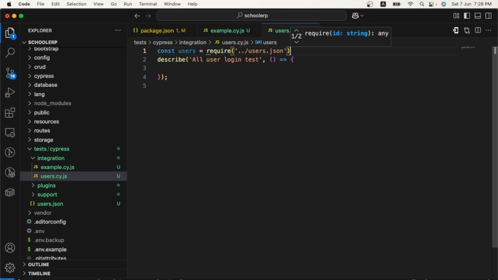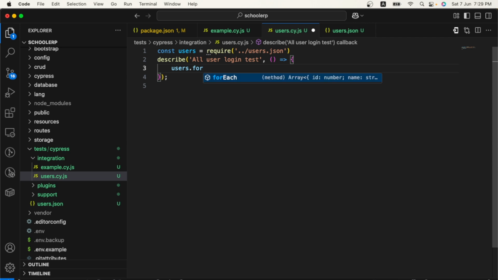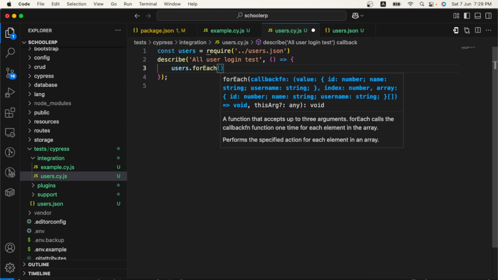Yes, this is correct. Okay, now I just need to get all the users here, users dot forEach user.